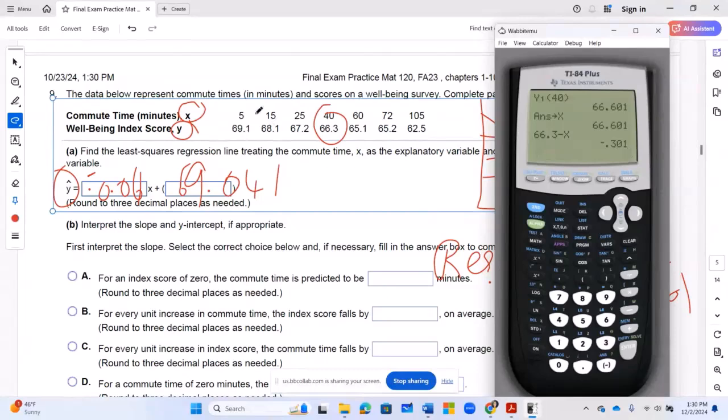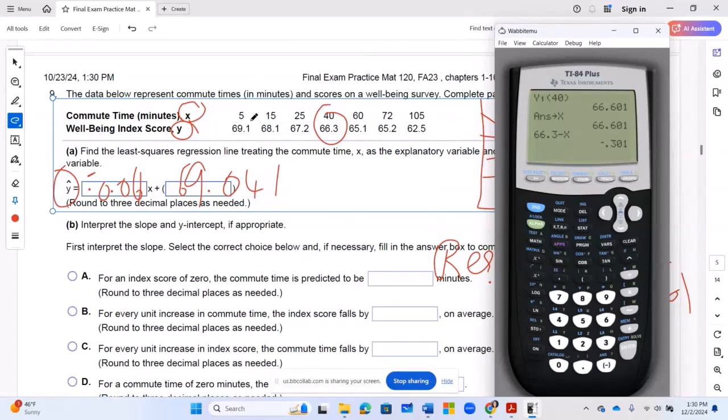And you could be told to find the residual for all of them. You can do them one by one. You find the residual for this, you keep it and find the residual for this. You can do that one by one and add all of them. That's another method you can use, but I find out that it confuses students. So I stopped showing them how to use it.